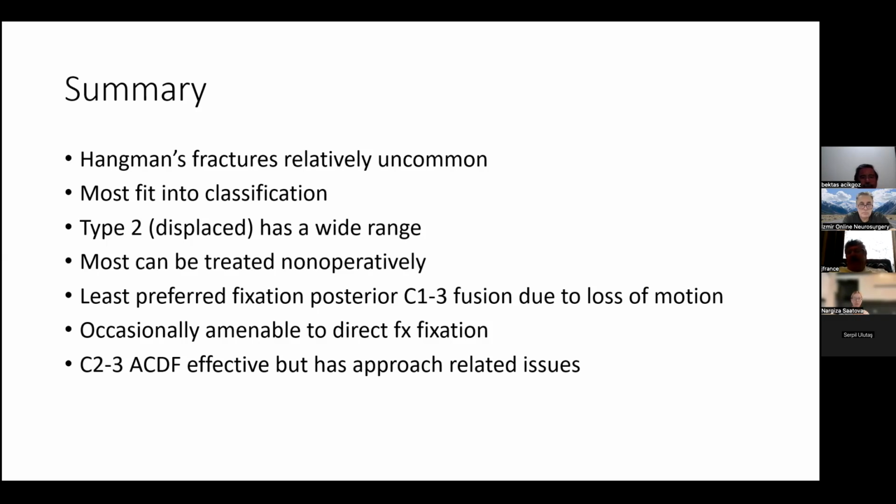One of the things we haven't talked about a lot here is vertebral artery injury. These fractures, because they often invade at least one of the transverse foramen, meet criteria for a CTA. So quite often as we're being consulted, the CTA is already done.